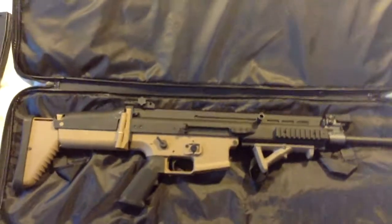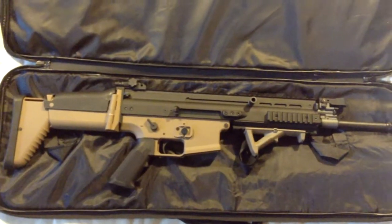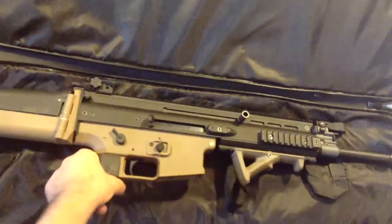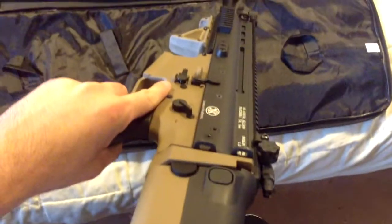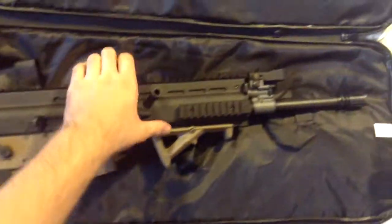MK16 in two-tone. I'm not sure two-tone is available on other websites, but the guy on eBay said it was from Airsoft GI, and it is in perfect condition. I mean, minor scratches and stuff, but really nothing too noticeable, and it looks fairly new. Gotta switch the bolt to the other side of the gun though.